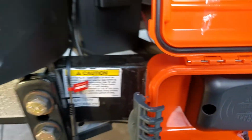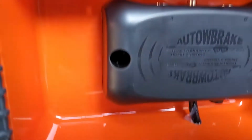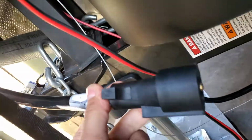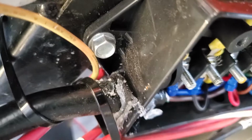So I ended up installing this on the A-frame on the travel trailer. I should have gone a little bit lower in case I ever want to get a battery box, but that's neither here nor there. And this is what I did. I ended up buying a little junction box from Amazon that came with another umbilical. And here's the one that is attached to that junction box. You see the big wire coming out of it here. I just put more silicone on there just to be safe.